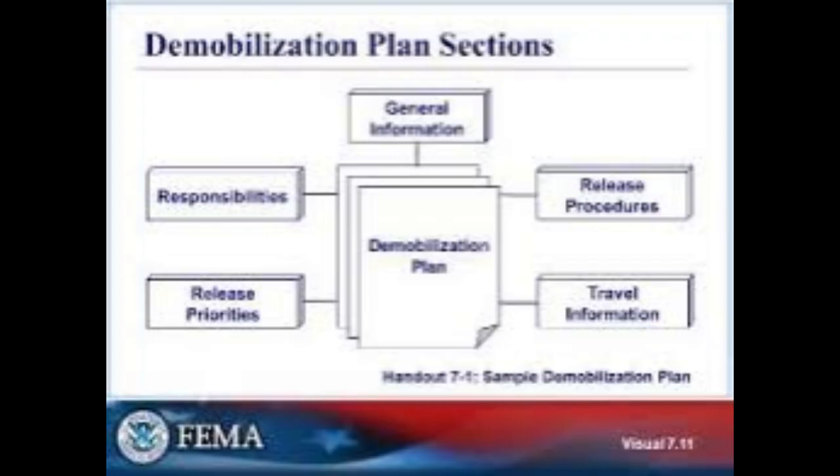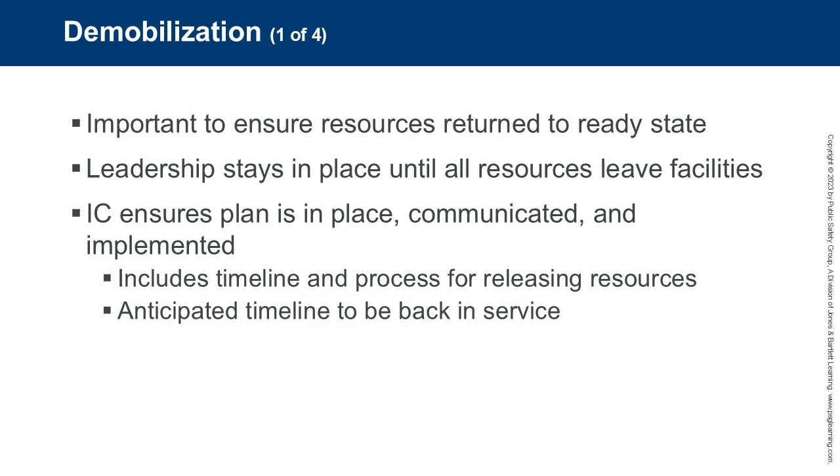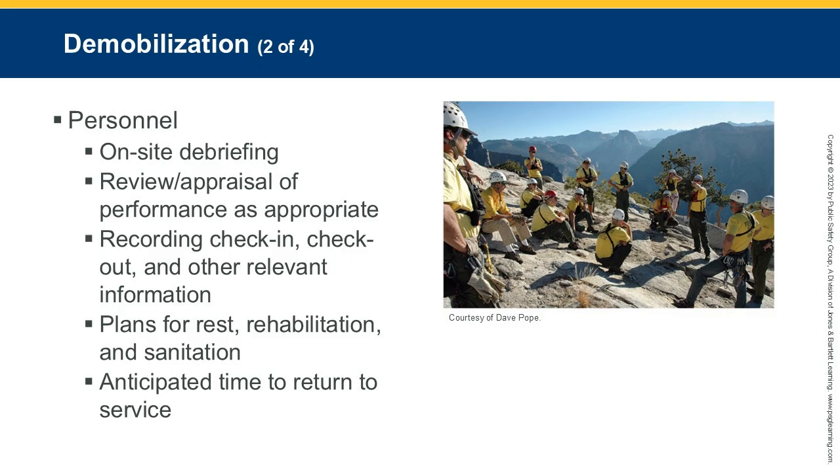IC oversight. The incident commander ensures a demobilization plan exists, is communicated to everyone, and is actually followed. Plan components. Should include the timeline and process for releasing resources and an anticipated timeline for when they'll be back in service. People are the most critical resource on any incident, and demobilization is a time to make sure everyone leaves safe, accounted for, and ready for the next call.